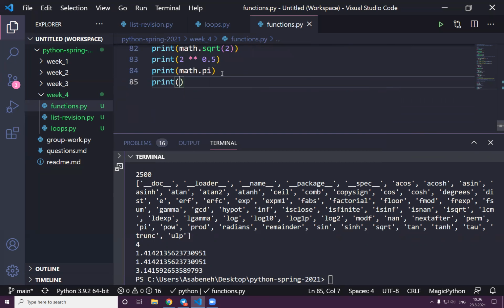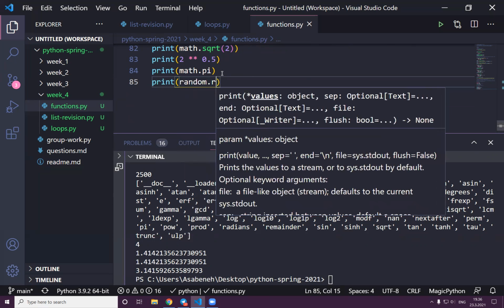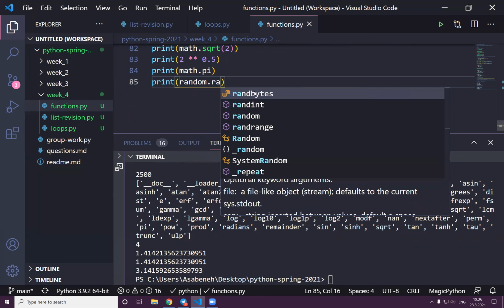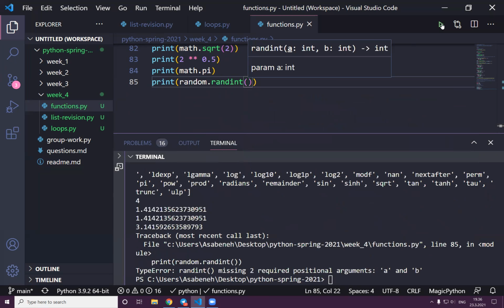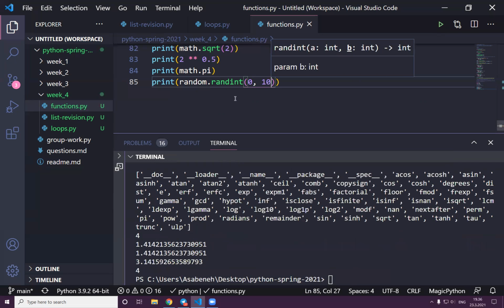Then print random dot randint. Okay, let's see. Okay, 0, 10. This means randint takes a starting and an end value.